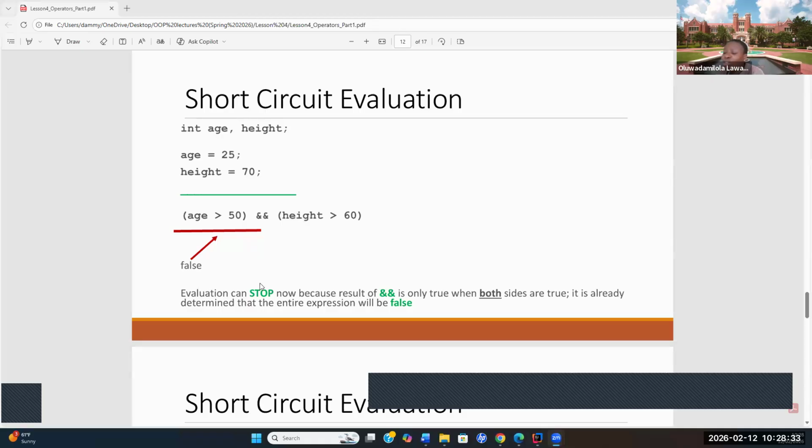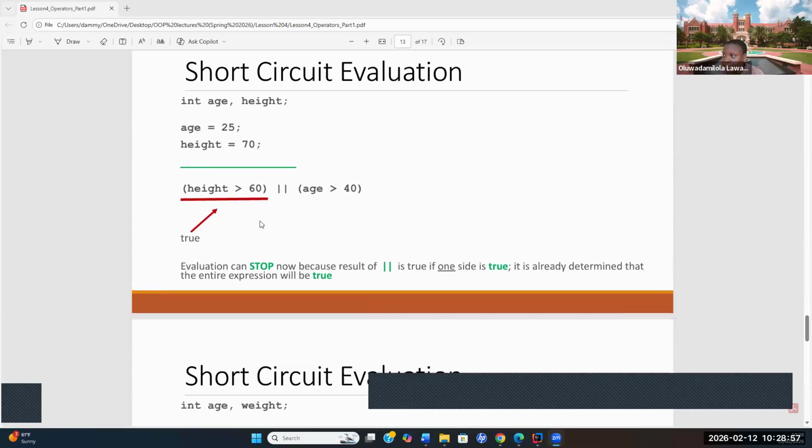So here, it stops at evaluating the first statement. Once the first statement is false, the compiler doesn't have to waste more time. It takes all statements within an AND operator to be true for the expression to be true. So I just leave it here.